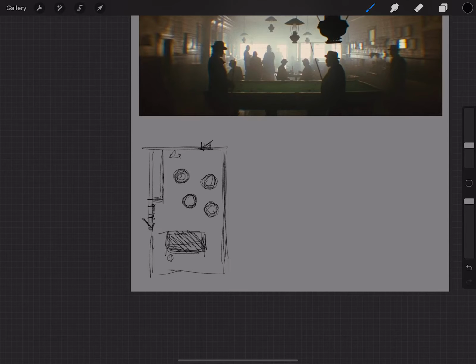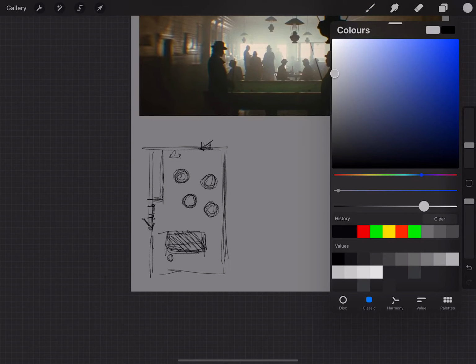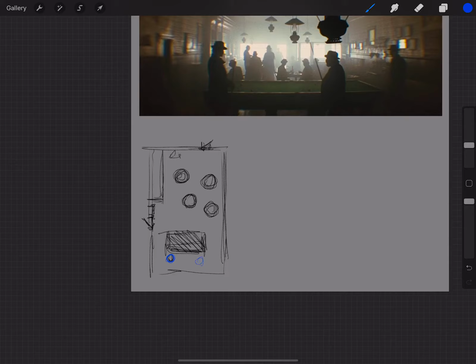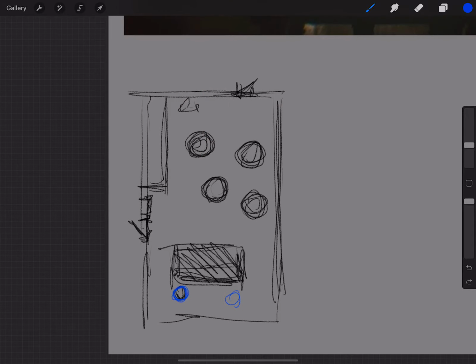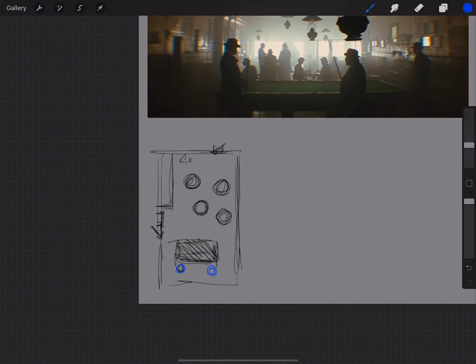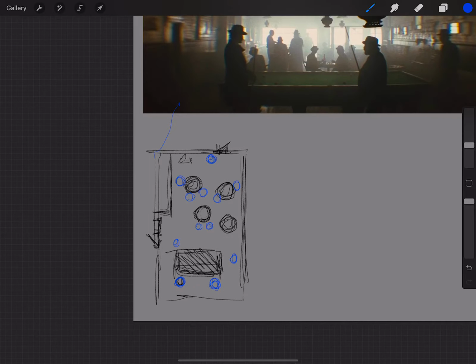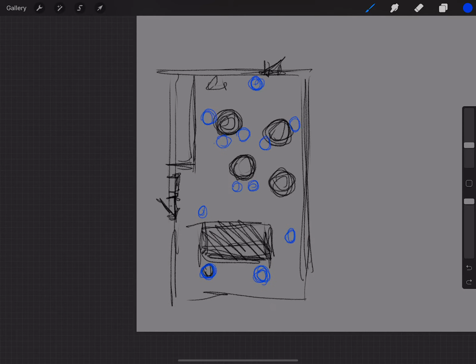So you've got our two main characters. Let's do this in bright blue so you can see. So you've got a character here and a character here. We've got another one here. We've got two characters sitting around this table. And then just behind them, we've got at least three characters. We've got a fourth one who's standing by the door. And I've got at least two more here. So this is a really busy set. There's a lot of spatial information going on here.